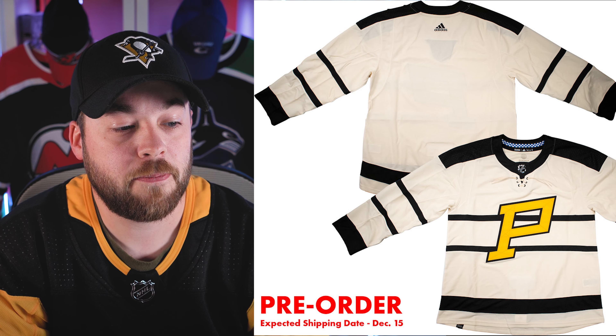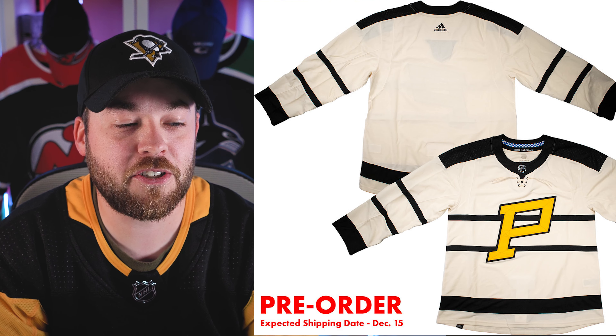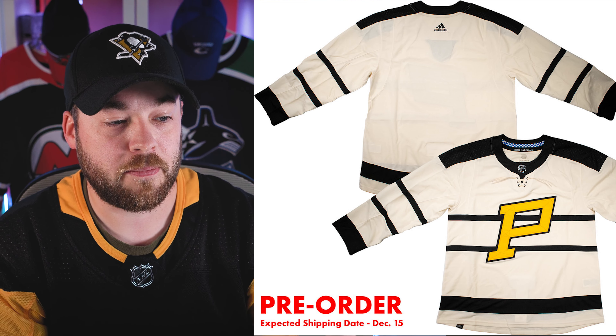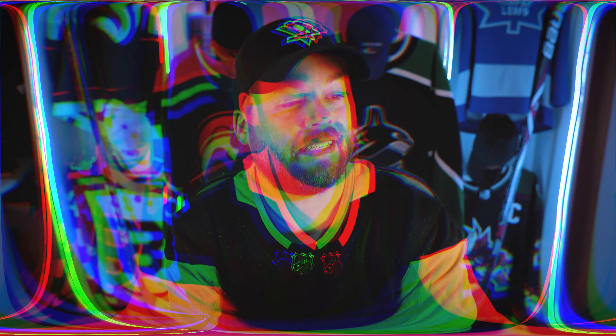I really, really like this jersey. I'm not a Penguins fan by any means, but they do uniforms so well. Other than the later Reebok years — I didn't like those — Pittsburgh just knows how to do it. Not only is it a good execution of a modern jersey that honors the past, but it's also very close to one of the original Pirates jerseys. They hit a home run on this one — pardon the little Winter Classic location pun there. I think I'm going to buy this one. I don't have any plans to buy the Boston Bruins one unless it goes on sale for half off, but the Pittsburgh Penguins one might be a day-one purchase once it's available.